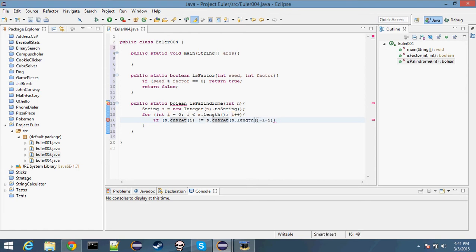Well, let's have a quick insert. Then return false. And if it passes through everything, return true. Wow, typing issues. Oh my gosh. And I misspelled boolean. Now we can pause right here and before we start, we're gonna have to figure out what 999 times 999 is. And we could just do that while we're here.